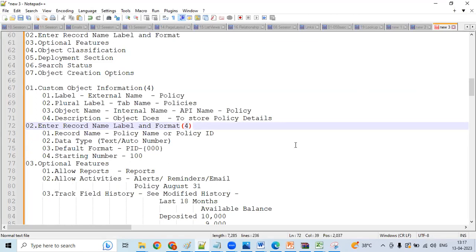So this is very important to understand. You can give anything. If you give 100, it starts from PID-100. If you give 001, it starts in that format. If you give 10,000 as well, it will take. You have to increase that default format.